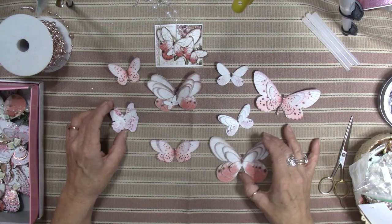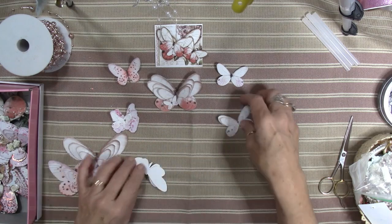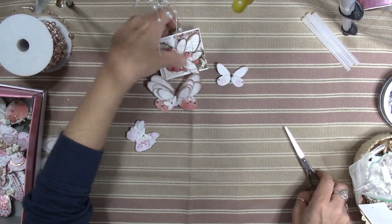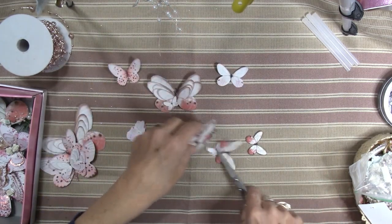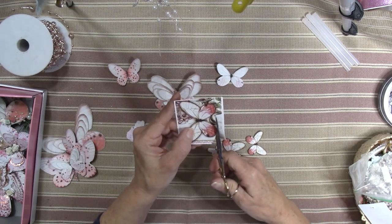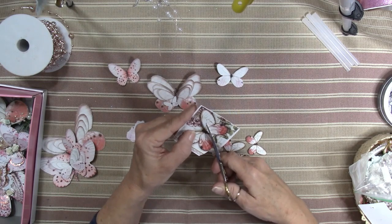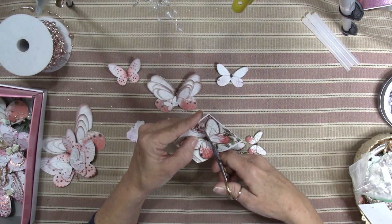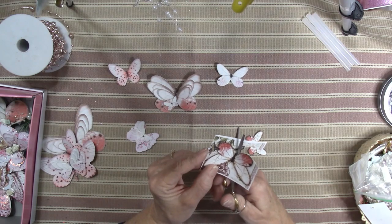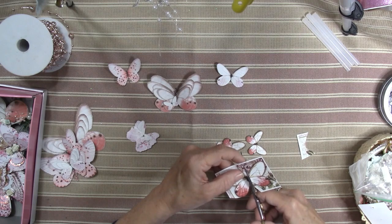So anyway, let's go ahead. These are already put together here, so we'll put those aside, and we're going to cut this last butterfly out in this one. I'm cutting to the outside of the darkest lines, because I really want the dark lines to show. Especially in this particular butterfly, it gives the more vintage effect, and I really like that.